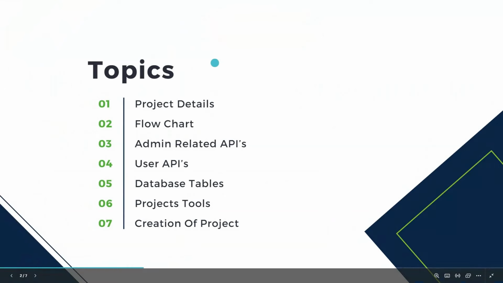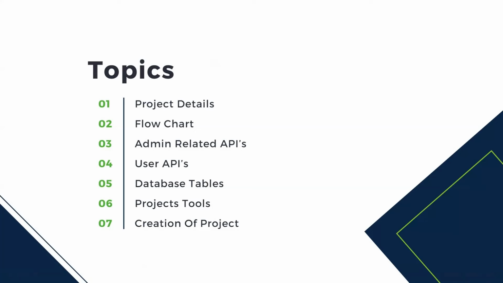These are the topics that I'm going to cover here: the project details, then the flowchart of the whole process, then the admin related APIs. In the portal, there will be two types of user. One is the admin user, another is the user, like the student or anyone else who is going to attempt those questions or quizzes. Then we'll talk about the database tables we are going to use for developing this exam portal management system. Then what tools we are going to use, like Angular. And then finally we are going to create those projects.